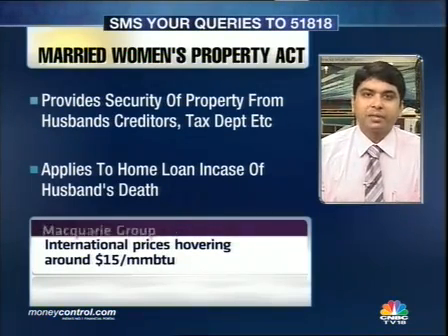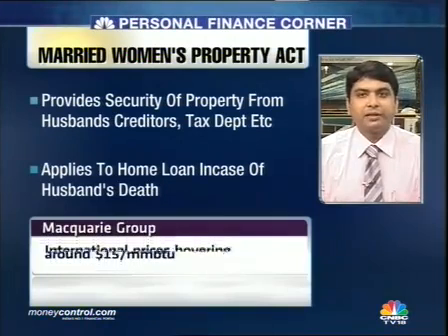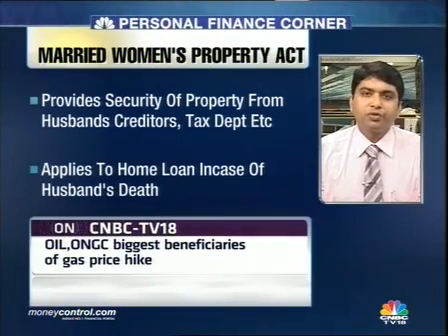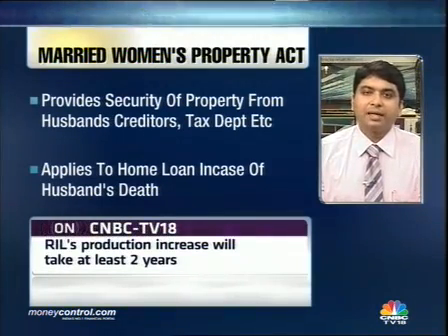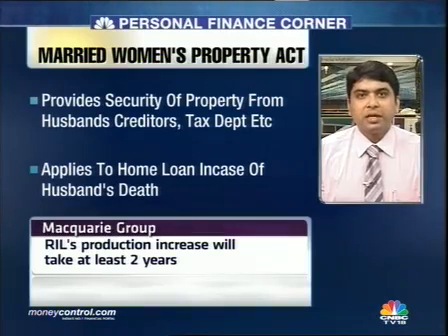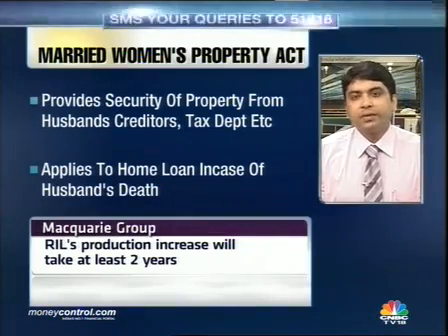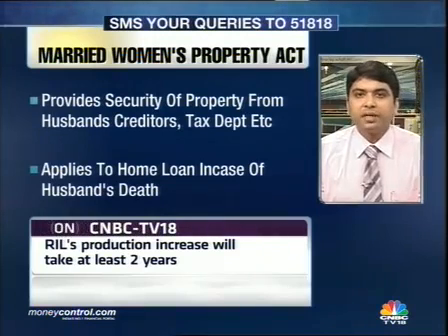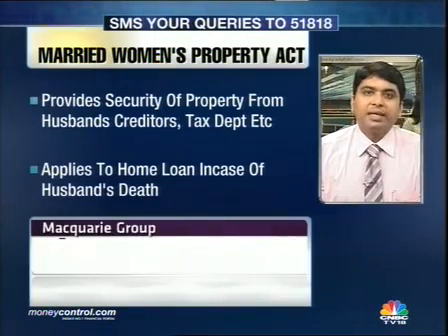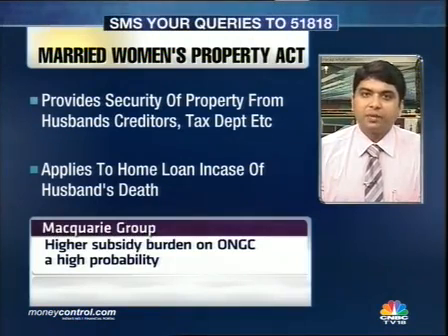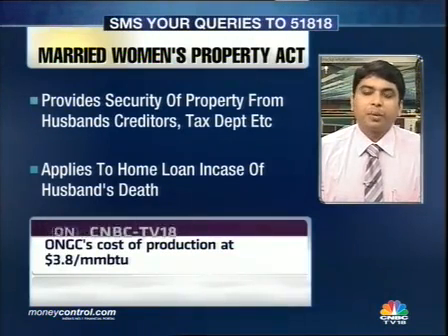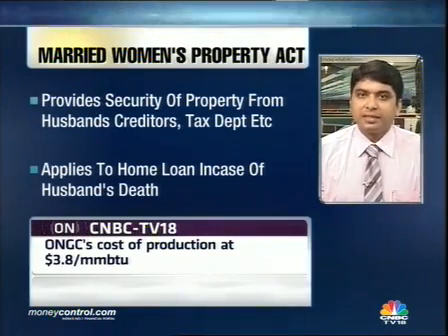Now, let's take an example of a business family. This could be a trader or manufacturer or any other business. In due course of business, there are some credit limits or there are bank loans which have been taken by the business. Now, the bank secures these credit limits against the assets of the business and also takes a personal guarantee of the owner of the business, which could be the husband of the family. Now, in case of the untimely death of the husband, the bank starts recovering their loans, and in the process they liquidate the assets of the business and also they attach the properties that belong to the guarantor, which in this case is the husband.